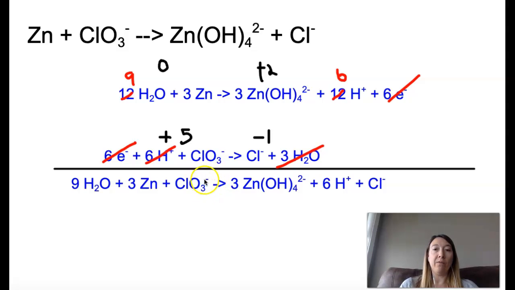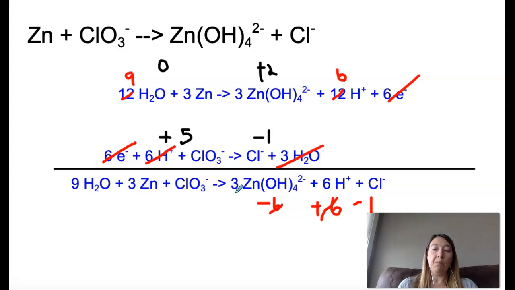Charge-wise, I have a -1. That's the only charge I have on the left side. On the right side, I have a -6 coming from here because 3 times 2 is 6, so that's -6. This is +6. And here, this is -1. So these cancel each other. We have a -1 that matches my -1 over here. So my charges are also balanced, okay? So that is how you balance by half reactions.